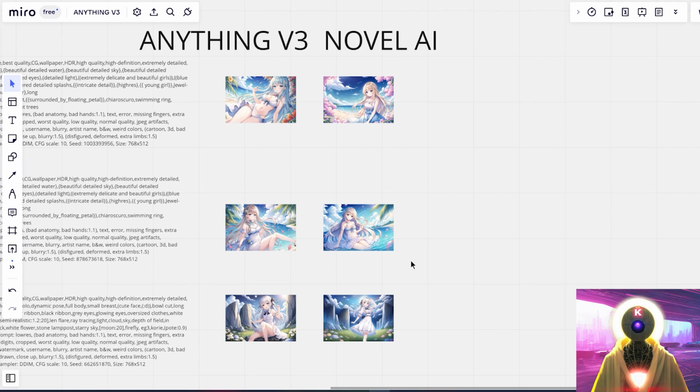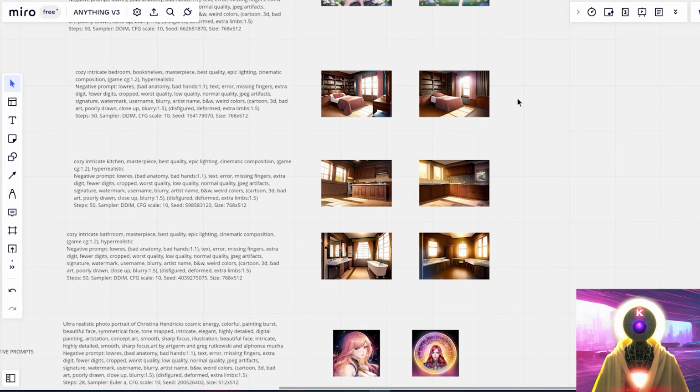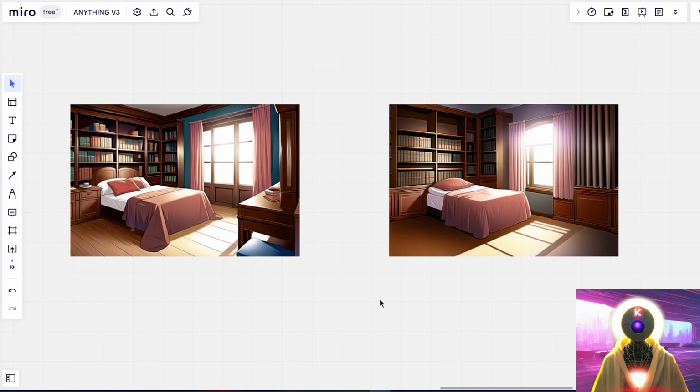Now, what's really great with this model is that it is not only good at making anime girls. It is also very, very good at creating backgrounds. And the backgrounds created with Anything V3 are absolutely fantastic. Look at those two examples. They are better than the ones created with NovelAI. For example, here is a bedroom created in NovelAI, and here's the same bedroom created in Anything V3. You can clearly see that there is way more detail and way more coherence in the image compared to the one made in NovelAI. Here you have a table, you have a chair, you have a more realistic bed, more realistic windows, you can see here a wooden floor. Basically, everything is just way better.